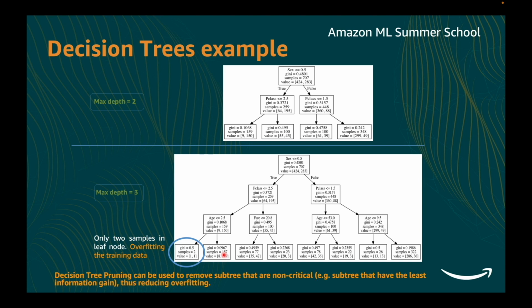So the way to overcome this overfitting issue is to use decision tree pruning, where essentially you say, okay, I've built this big tree, I'm going to take a step back, and I'm going to cut off the nodes which are below some certain threshold of Gini impurity for that splitting criteria. I'm going to remove a few of them. And then that just removes the non-critical subtrees, the ones which have the least impurity reduction or information gain, and this leaves you with a smaller, simpler tree which is less prone to overfitting.